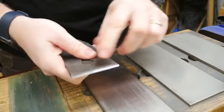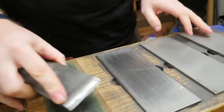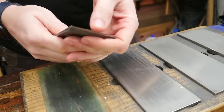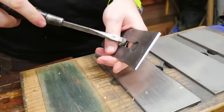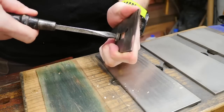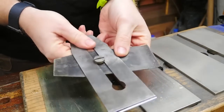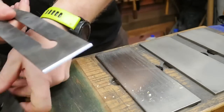Now, theoretically, if I just need a light touch-up, I'm going to leave the chip breaker on here, and I'm going to come over here to the strop, and I'm just going to strop it up. But this one actually needs a little bit. It's not quite as sharp as it should be. So we're going to take this apart, and that will allow me to... Well, that one's really stuck. It's been a while. That will allow me to do a really clean edge on it. Rotate it so this never touches the very tip of the iron. Slide it out, and pull it off.